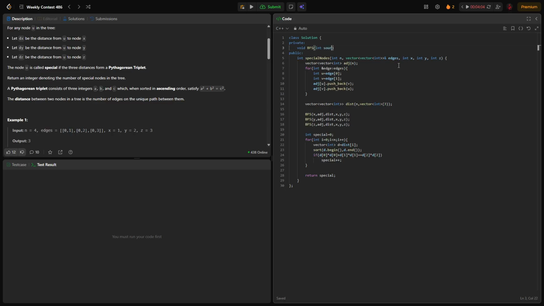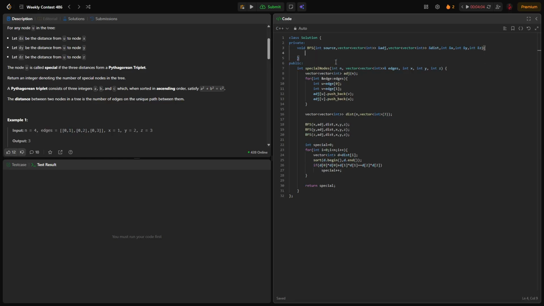First thing first, we're passing the source. x, y, z, whatever we have written, it is like a source. Now we are passing the adjacency list. We are passing this distance vector wherein we'll have the distance values. Now we are passing x, y, and z.